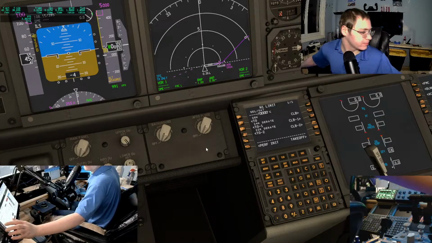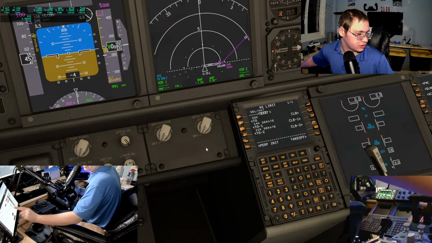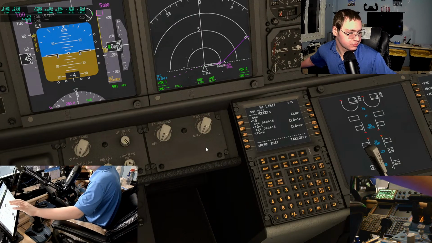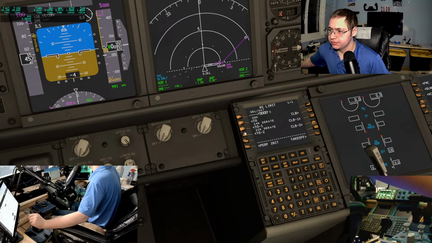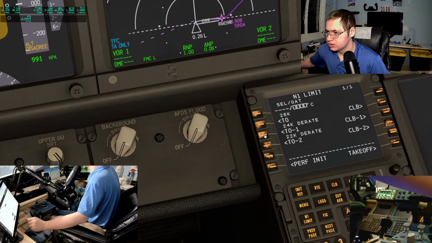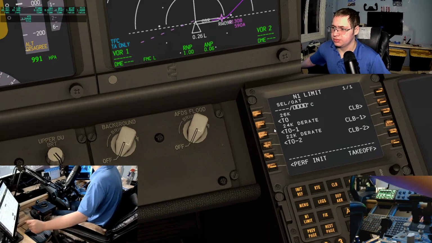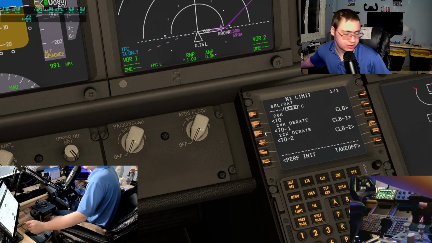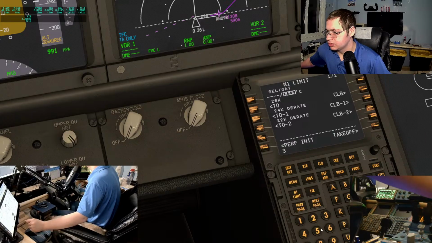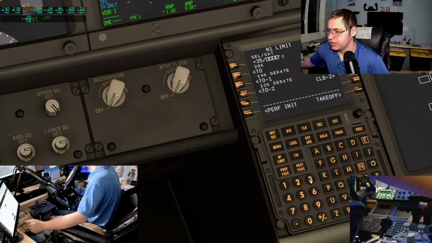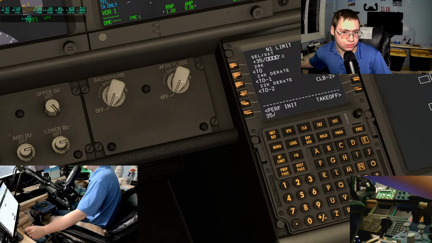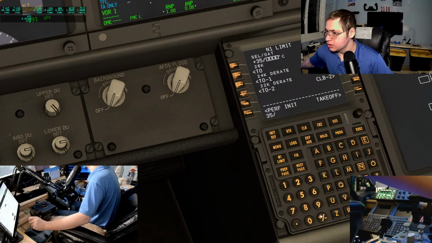Alright. So, okay, all that looks fine. It's a derated takeoff. It's takeoff 1. Select assumed temp 35, and then reference is 08, I believe. Yep.